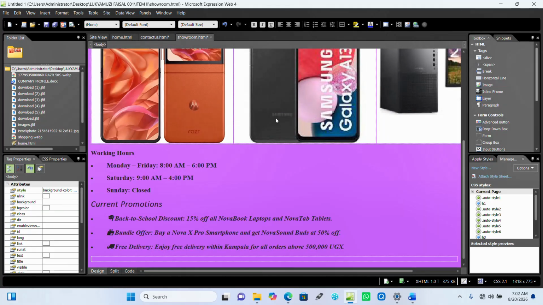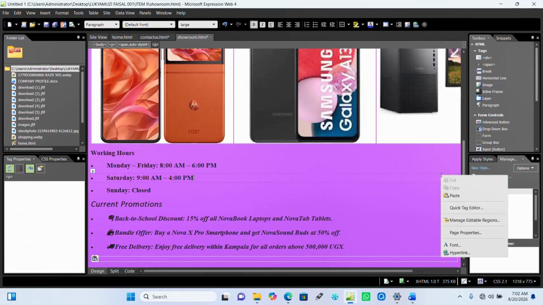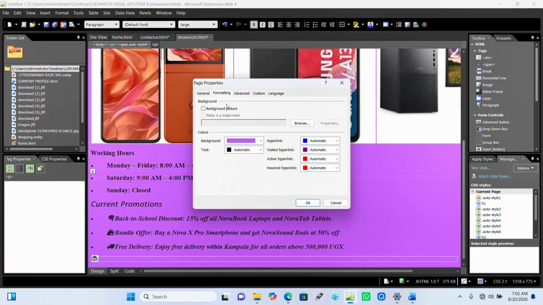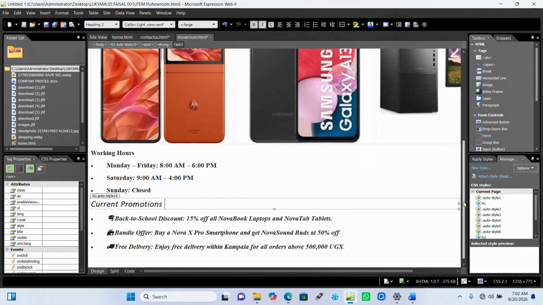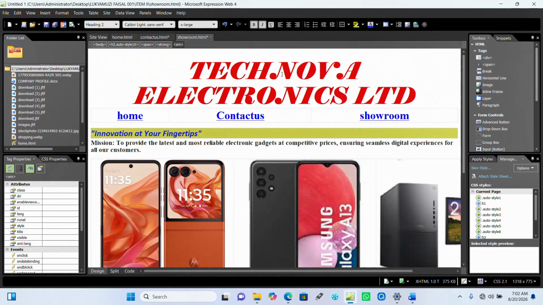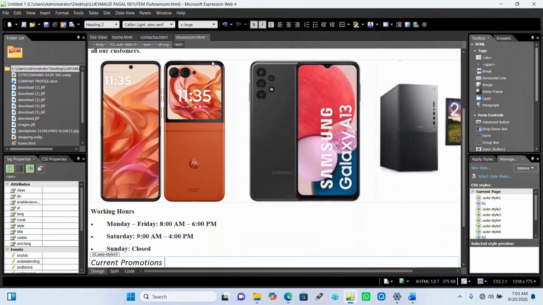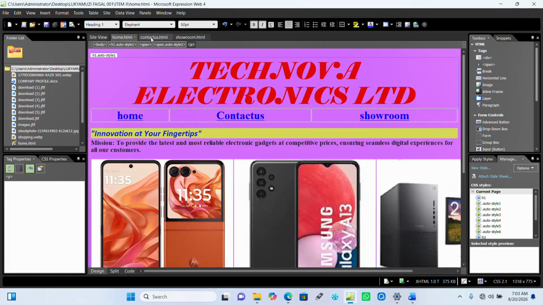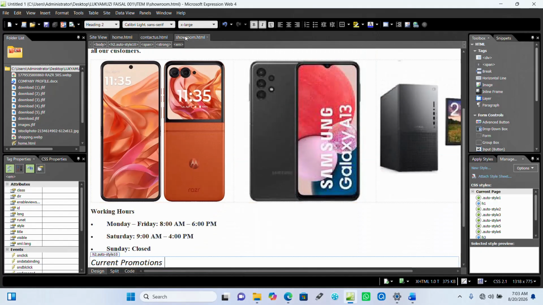I come to showroom, also I change this color to maybe, let me leave it at default, that's white automatic, click OK. This one let it be on white, actually. So I save the changes. So when you come here, this home page, contact us, and this is the showroom.